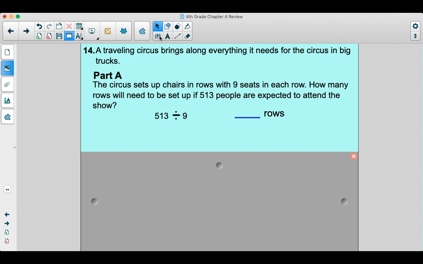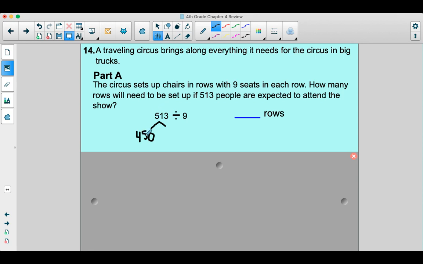So I'm actually going to use my basic fact of 9 times 5 is 45 to help me out with this. What I'm doing is I'm going to split this 513 into 45 tens, otherwise known as 450. So I'm basically just doing big friendly chunks to this 9. Now, I can see that I have some left. This is just a plain old number bond. I haven't used up all of this.